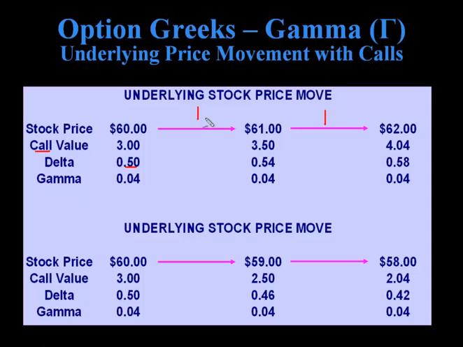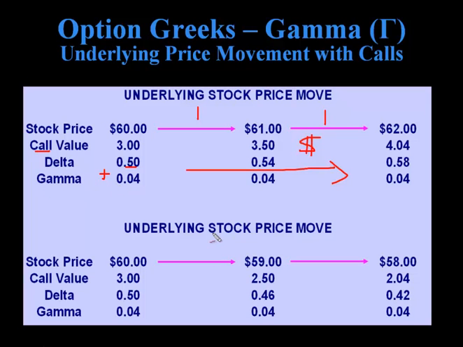In this dollar move here, it only moved up 50 cents. In this dollar move here, it's moving up 54 cents. The next dollar move, notice it's going to move up even more. Delta moved up to 58. So as this stock price goes in this direction right here, you're going to make money at an increasing rate, or an accelerating rate. That's due to positive gamma. Okay? Positive gamma is really good for a long position.